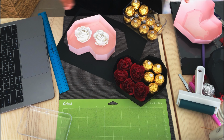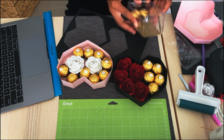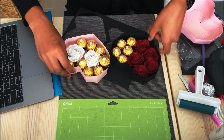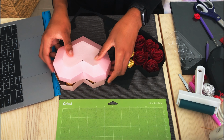And for this one, I'll just put the Ferrero around. And for this one, I'll leave it this way. That looks good enough in my eyes. And yeah, your box is ready. All you need to do now is cover it up and give it away.